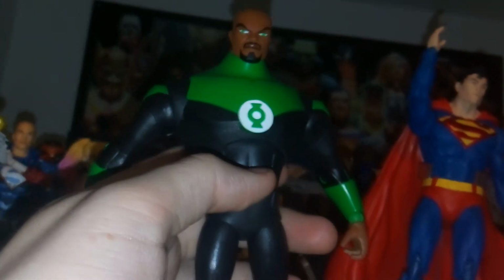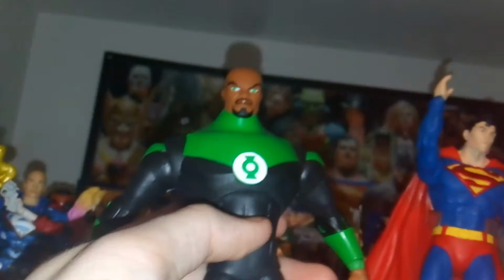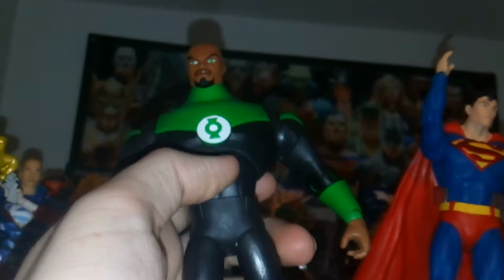And Todd McFarlane has mentioned in some of his interviews the reason why we're not really seeing double joint elbows on some of these is because he wants the figures to look good. And I'll be honest, while double joint elbows would be cool, because of how they are with their muscles and everything on these animated figures, they probably wouldn't look right.